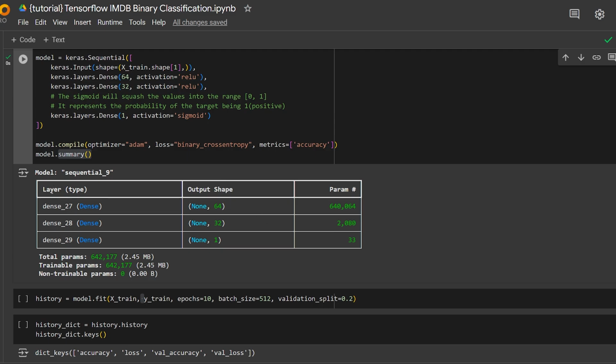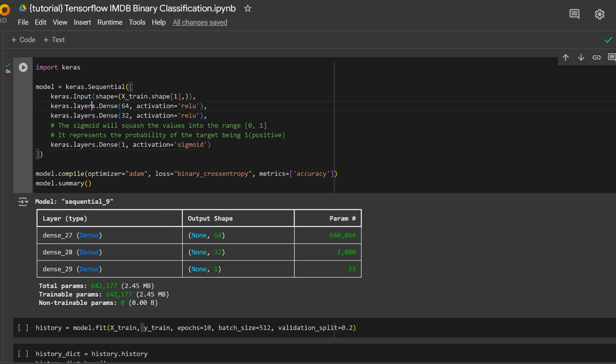So we can see that there's a layer column that describes the layers of the model. So it starts with our first hidden layer. It does not list our input layer. So that's why you see the first one listed as just dense 27. That's just the name given to it randomly. And you can see it's a dense layer. It also tells you the output shape of that layer. So we can see that it has 64 neurons. So the output shape will be 64 in size. So it gives you 64 numbers per sample. And then in the last column, we see the number of parameters in that specific layer, which is our model weights and biases. So that's for our first hidden layer.